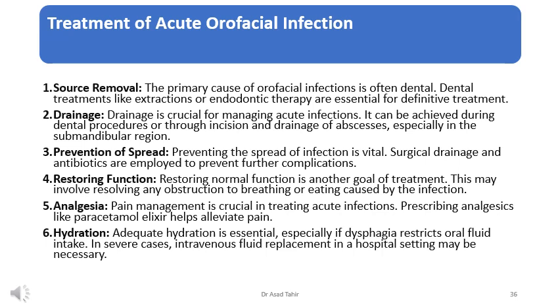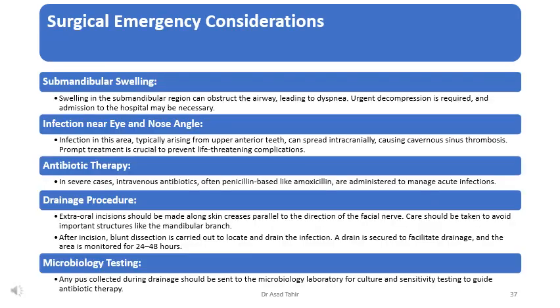Hydration. Adequate hydration is essential, especially if dysphagia restricts oral fluid intake. In severe cases, intravenous fluid replacement in a hospital setting may be necessary. Surgical emergency considerations. Submandibular swelling. Swelling in the submandibular region can obstruct the airway, leading to dyspnea. Urgent decompression is required, and admission to the hospital may be necessary.